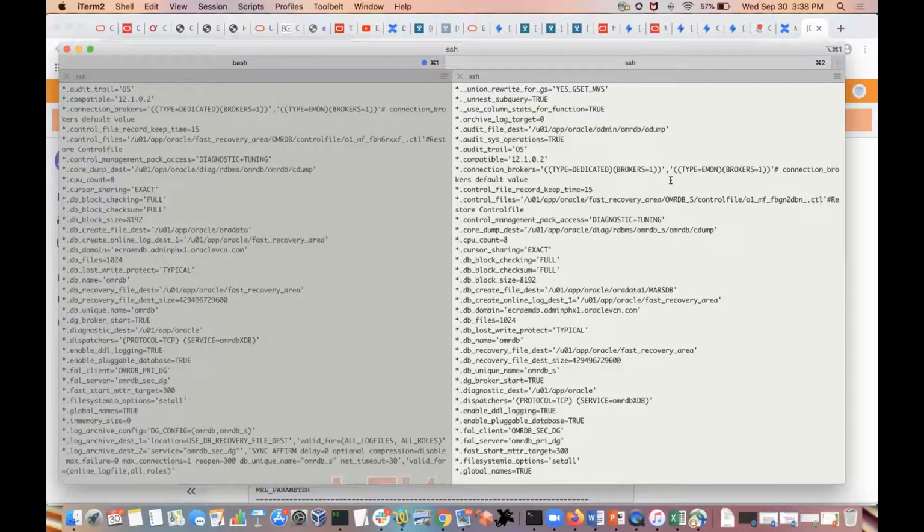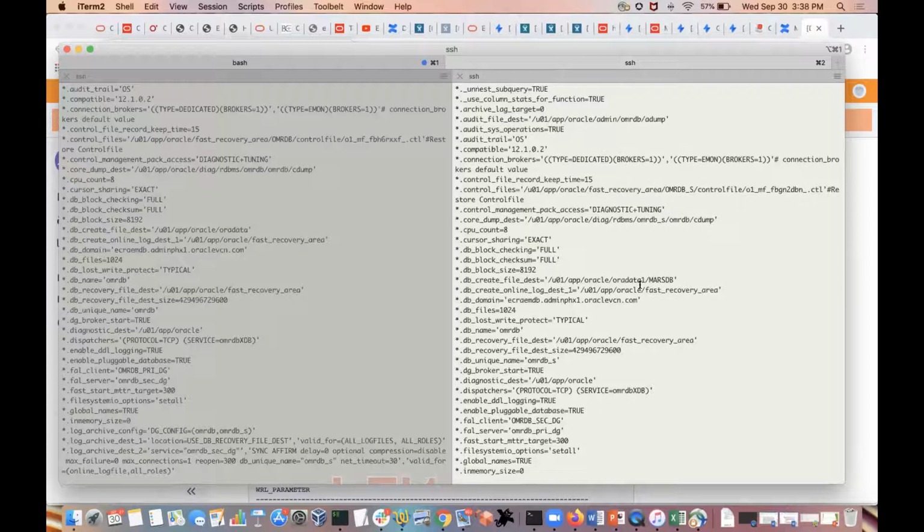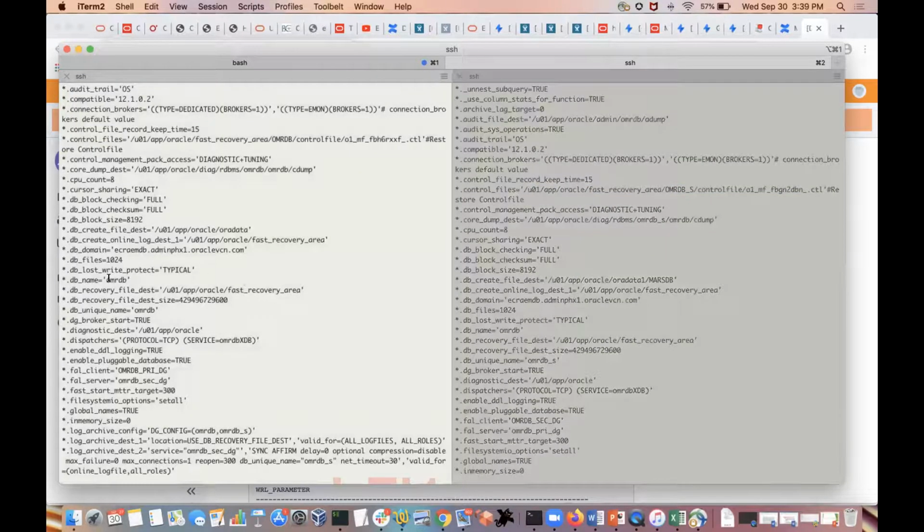Again, this P file can make you confused. It doesn't look like what you are familiar with. Most of the parameters are familiar, but just look at the common ones. This one you may not understand because most of our stuff is ASM managed. I will not talk about it now, but it looks crazy. If you see our control file here, it's also crazy. The name is crazy.